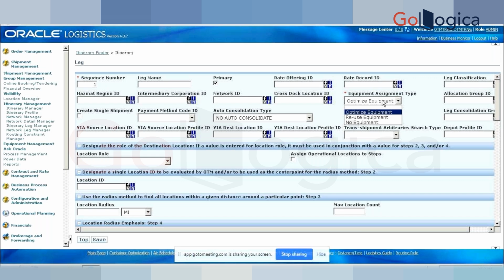Reuse equipment is what happens when you are using multi-leg shipments, sorry, not multi-stop, multi-leg shipments. The equipment will be the same, but the transport mode will be different. Whatever you packed into the containers, they will shift in the same container. They will not change anything. So if you have that kind of scenario, you use the reuse equipment. The same equipment in the second shipment, whatever it creates, will use the same equipment and create the shipment.